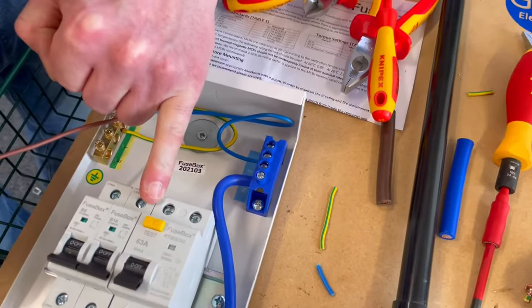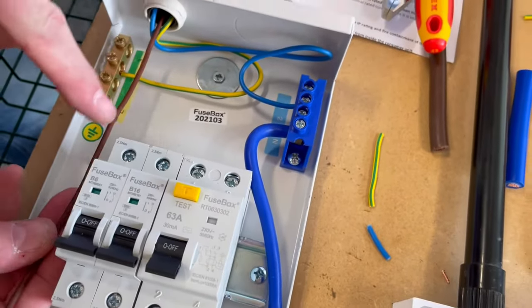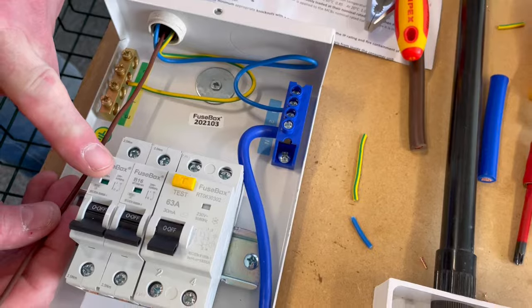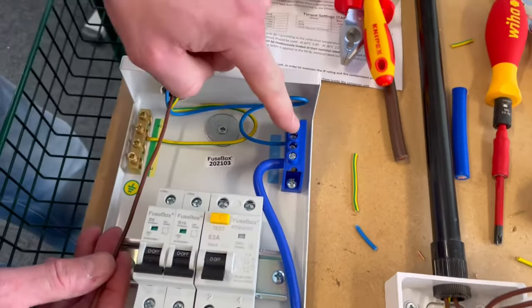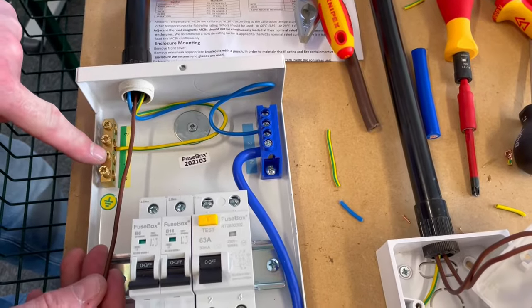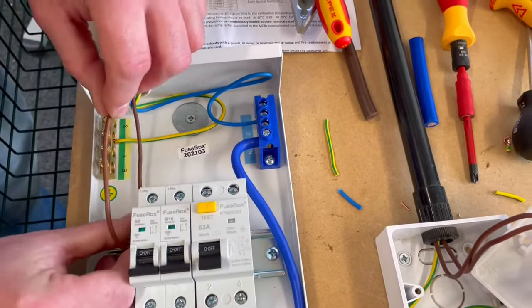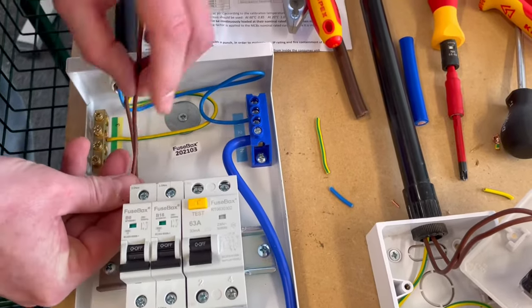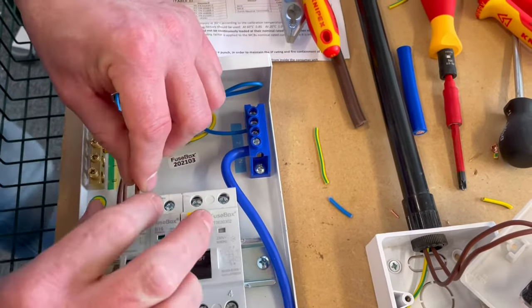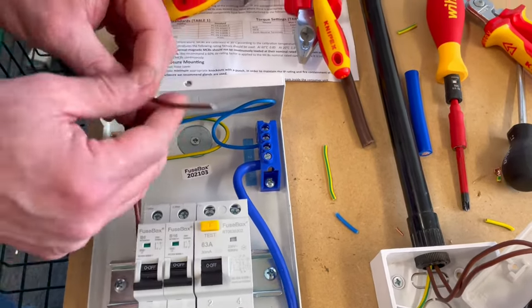Not going to use breaker number one. I'm using breaker number two because this is how it's configured when I got it. You might find at college you've only got one breaker, in which case it goes in number one, and it would be position number one for the neutral and one for the CPC. But as I've just added the extra breaker in position, we're going to be in number two. So it's how do we do this? I'm going to just probably try and dress it something like that. So we come down the side and we go in. We're going to double that one over.